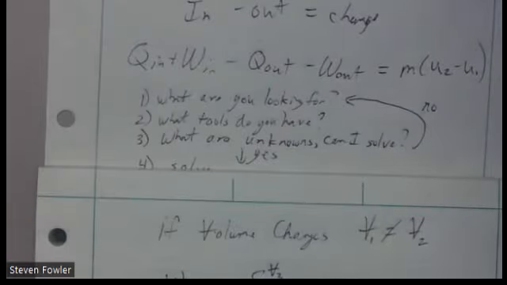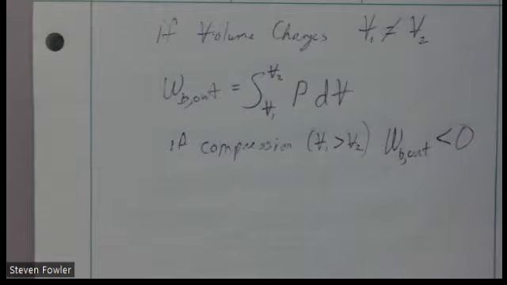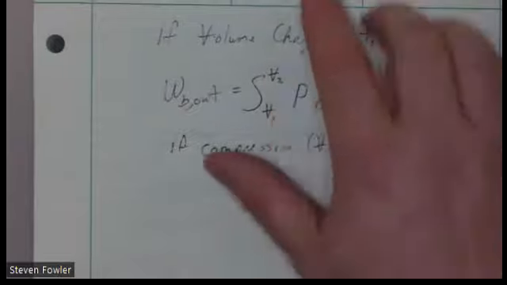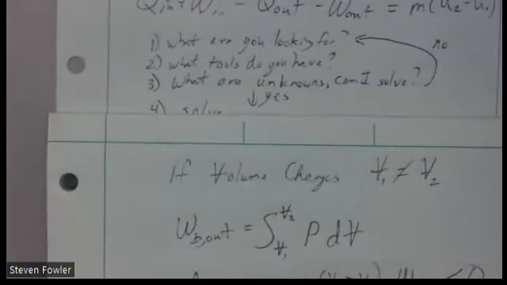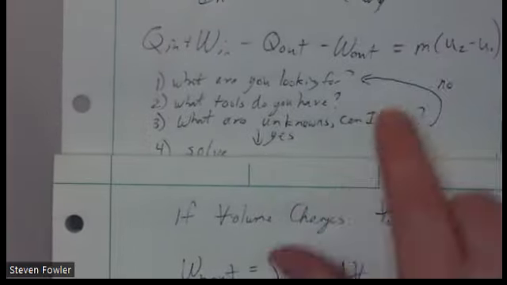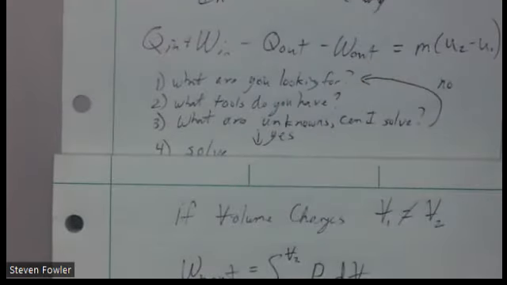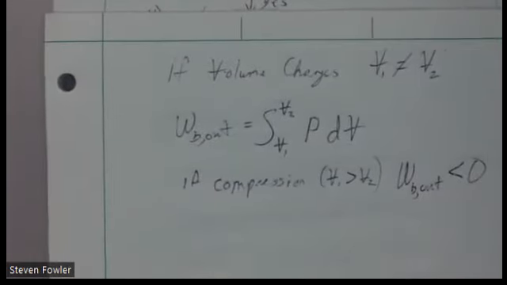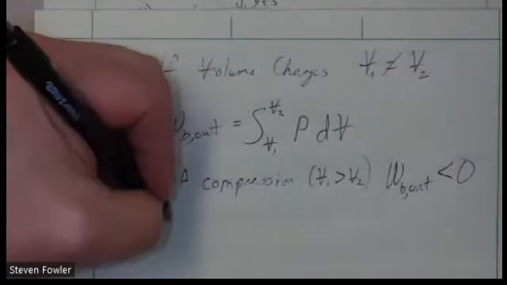That's how I was taught. I was taught using traditional signs. This text is a little different on how it approaches signs, but we do have to be aware of, if I get a negative value here, what am I going to do with that? Do I put the absolute value in up here as work in? That's okay. You can do that. Or do I put it in as a negative quantity in a work out term, and negative times the negative makes it positive? Either way is fine. Just understand if it's compression, we're actually putting work into the system. So we just need to make sure that sign takes care of itself somehow.